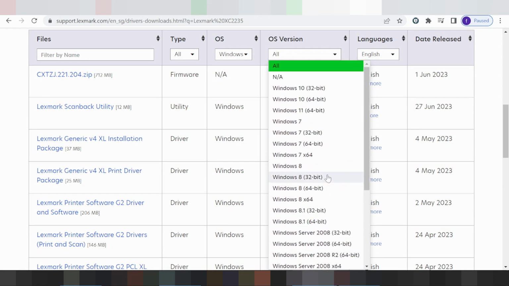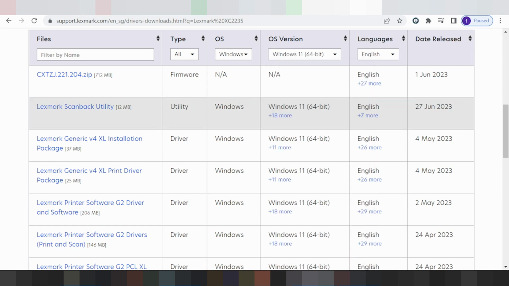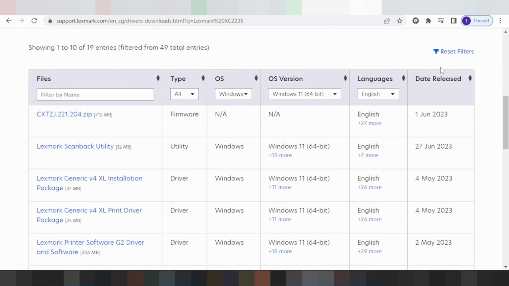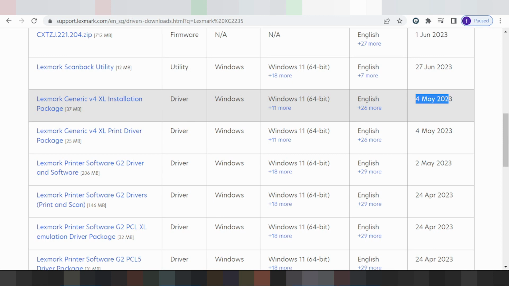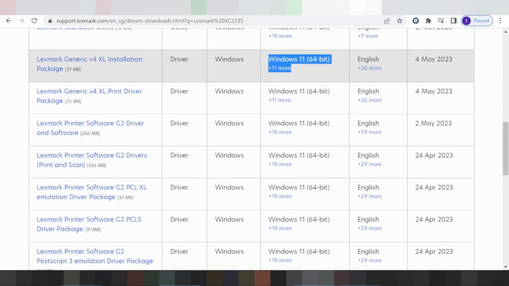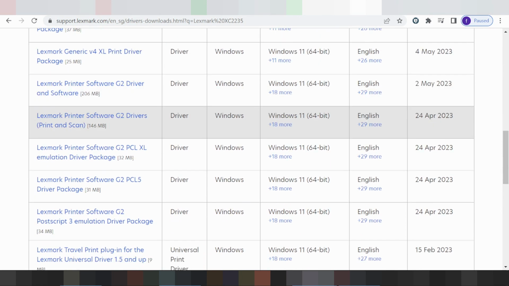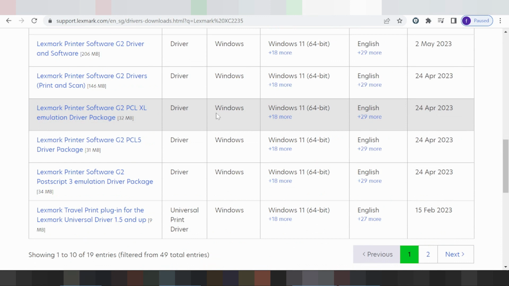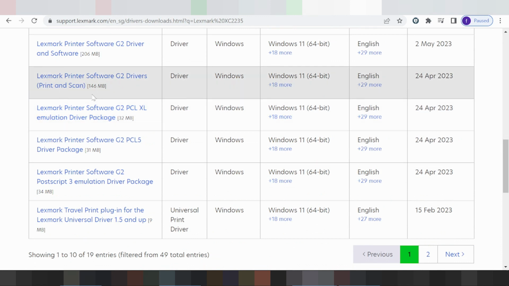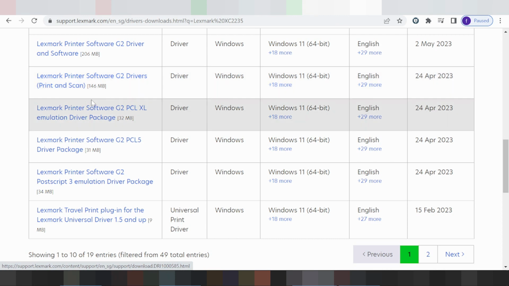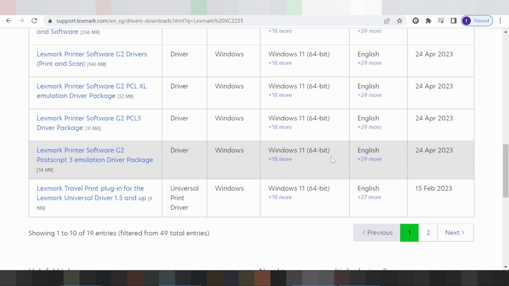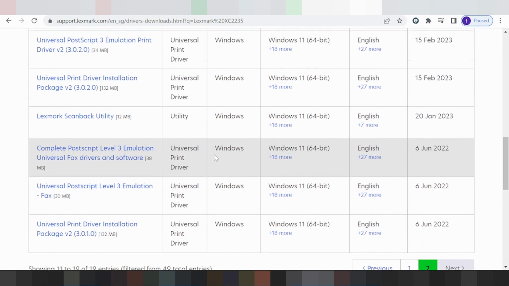In this video, I need to download the driver for Windows 11. Select here for Windows 11 and look at the release that supports Windows 11, and the language is English, and this here is the driver, printer, and scanner only. If you need to download the driver or printer or scanner only, I recommend this. If you need to download the universal driver, this here is the driver.